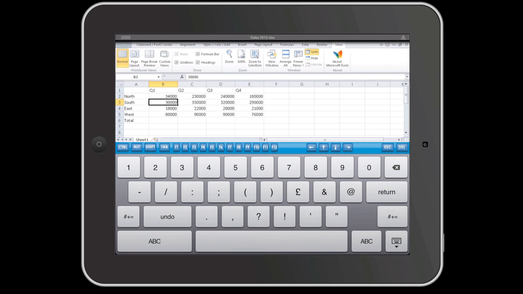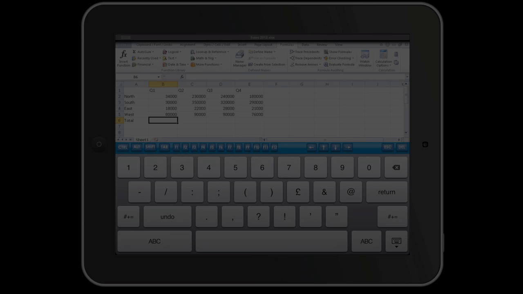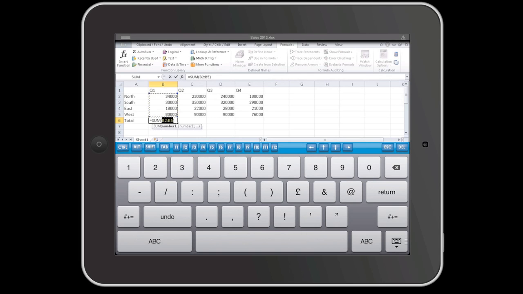To put a formula into this cell here, go on to the cell. Let's go to the Formulas tab. Click on Auto Sum. Just like the desktop version, it does mark the cells that it thinks you want to add up, and because those are the cells I want to add up, tap return. Let's copy that formula across by pointing at the bottom corner of the cell, and this can be a little bit fiddly. You need to get an outline of the cells, drag my finger across, and there we go.